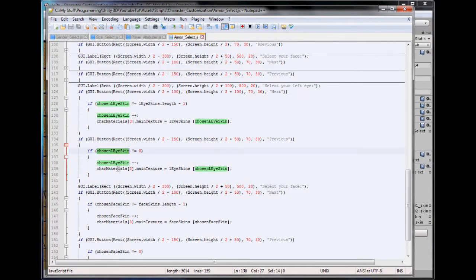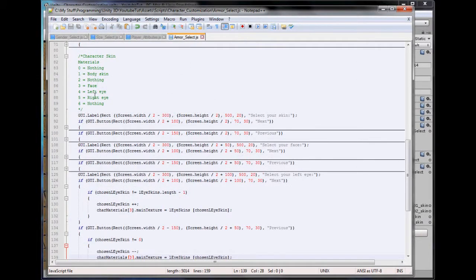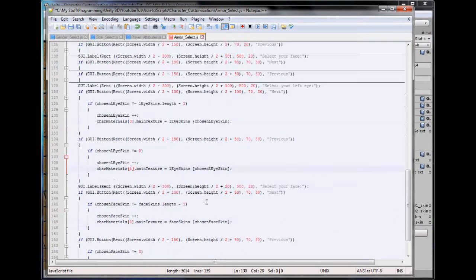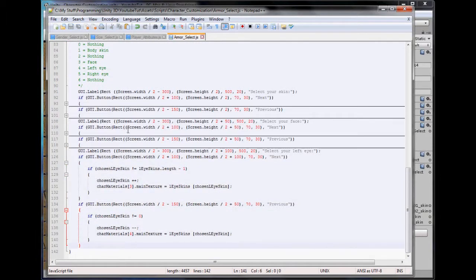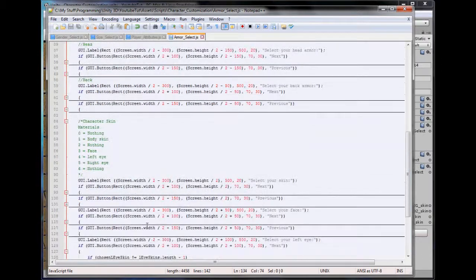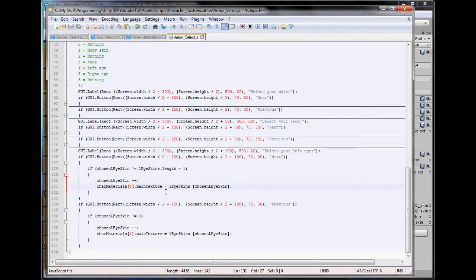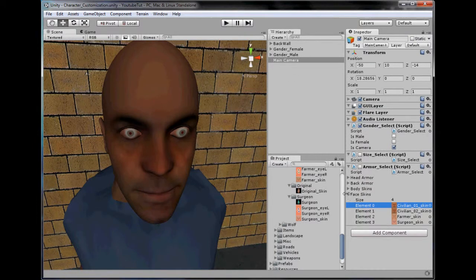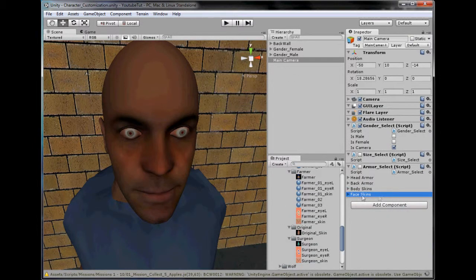So I believe that one's done, but it's not number 3, is it? It's number 4 for the left eye. And for this one, we'll just delete this one and test the left eye first, because it's going a bit too complex. 100, 100. This one needs to be 100. This 4, 3, 4, 4. Let's test again. So we need to assign left eyes to it now, which is luckily easy because they've been renamed correctly. Left eye skins.